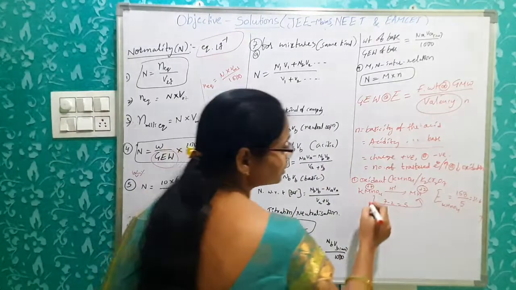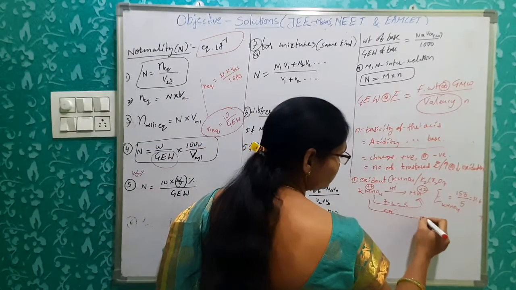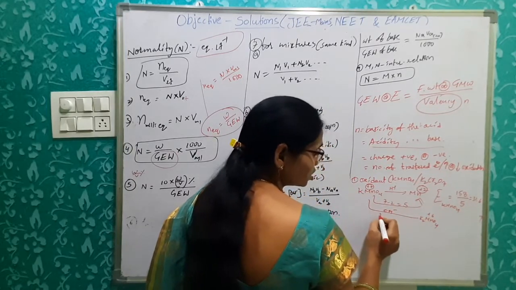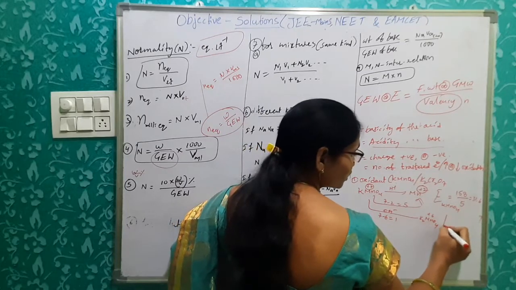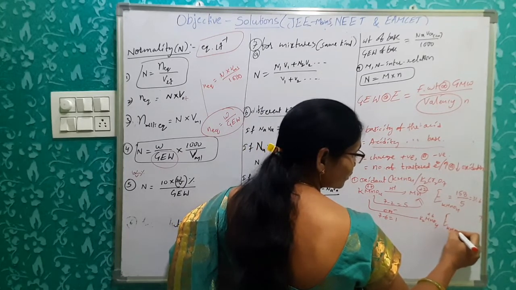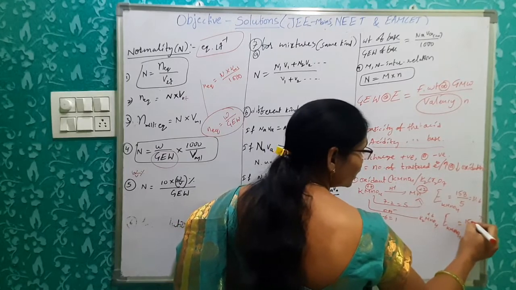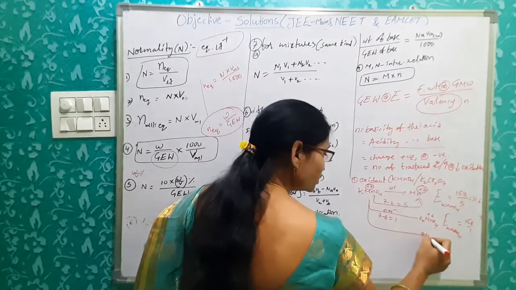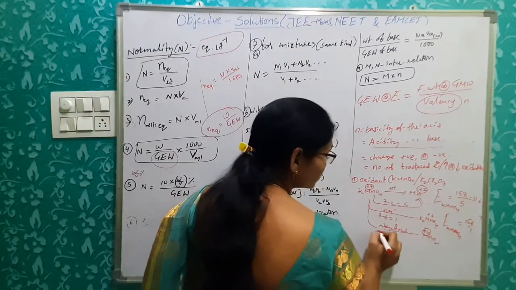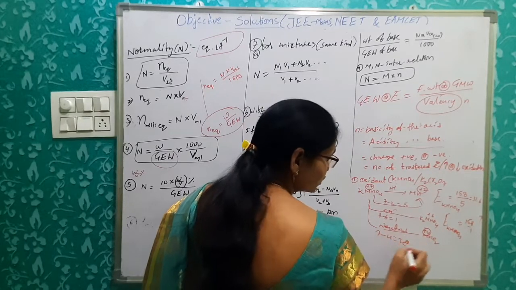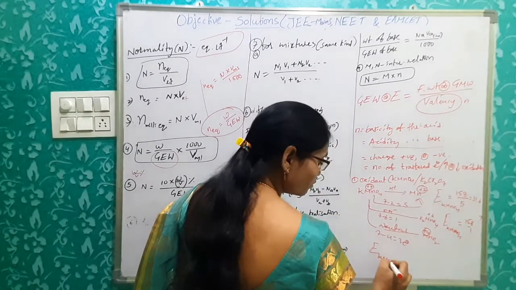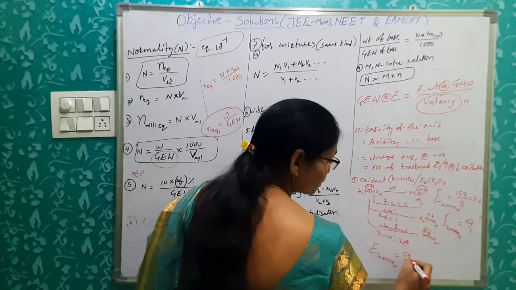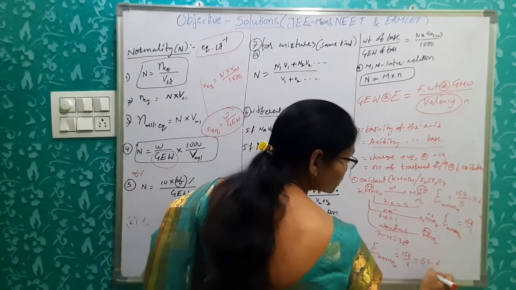31.6. Okay, in basic medium it converts into K2MnO4. So +7 to +6 oxidation number, change in oxidation number 1. So the equivalent weight of KMnO4 in basic medium is 158 by 1 only. In a neutral medium it changes to MnO2, meaning +4 oxidation number, 7 minus 4 is equal to 3. So in neutral medium the equivalent weight of KMnO4 is 158 by 3 only, 52.6.